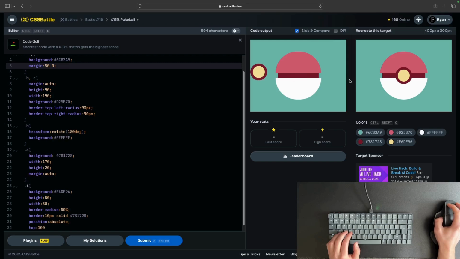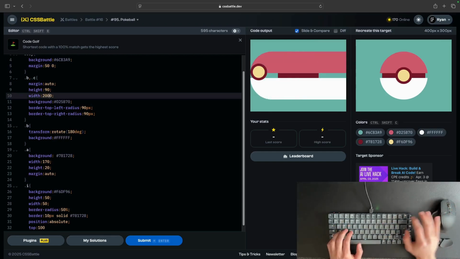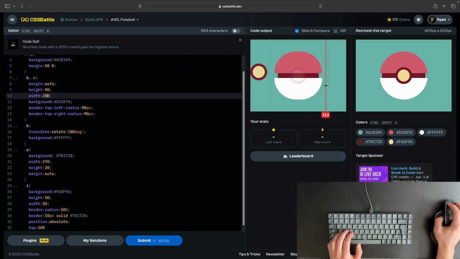Okay, it's quite difficult to see that. I think everything needs to be slightly wider. Can this be 200? Oops. Is that too big?